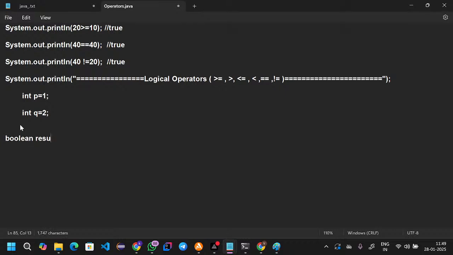We'll go with the traditional approach. This is one way to write a program. And result 2 equal to, here you guys think and tell me, p less than equal to q and, using the AND operator, 10 less than 20. So should I write like this? Yes, I can write like this. In this case, what will it give as a result?